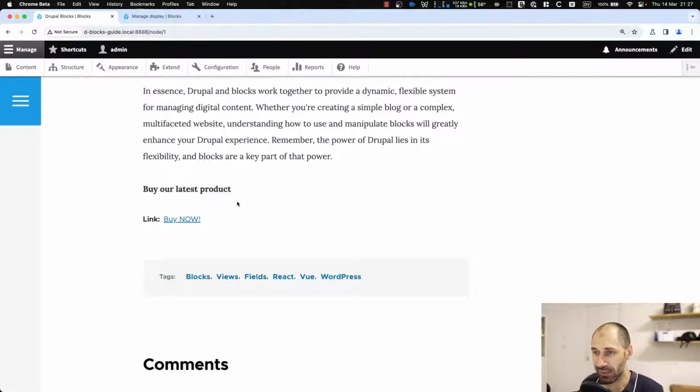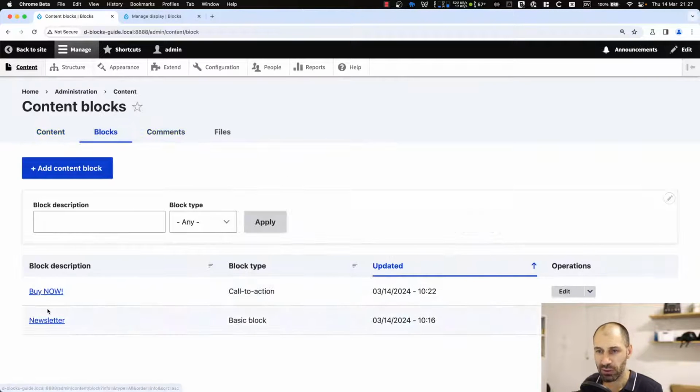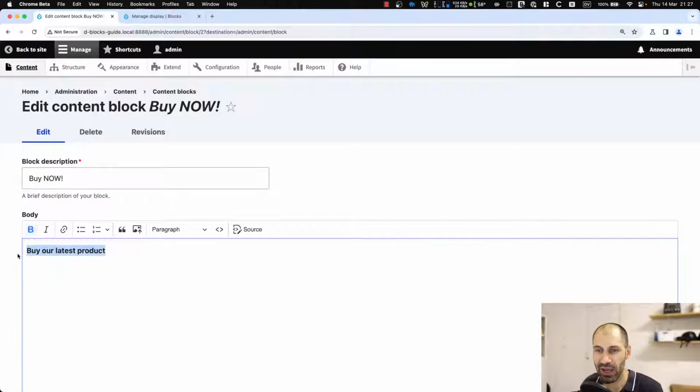Now, we could easily add this call to action block into 20 or 30 articles, and if we want to change them, all we need to do is come here and change the block once, and it'll automatically change across all of the articles.